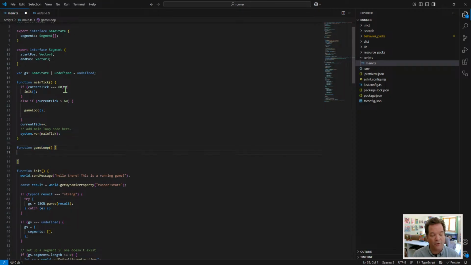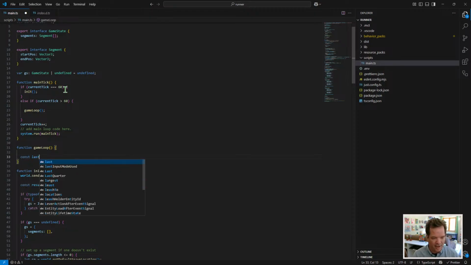One thing we want to do is, if you reach the end of your segment, we want to generate a new segment. We can't generate all our segments in advance because Minecraft won't have the world loaded, which is why you need this kind of staged approach to generating code. So we're going to say const last segment equals GS.